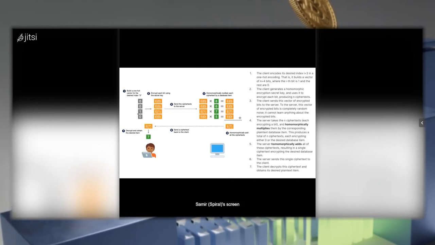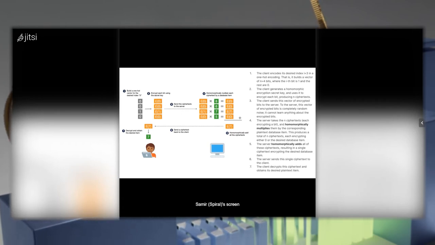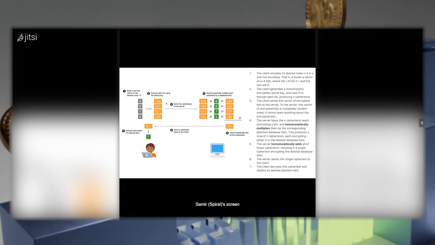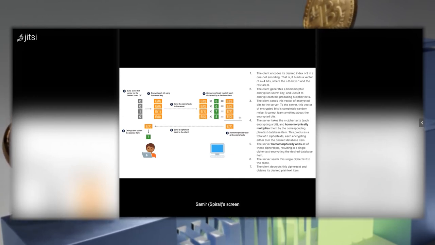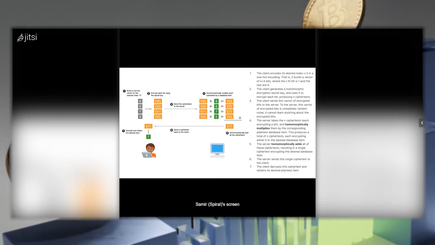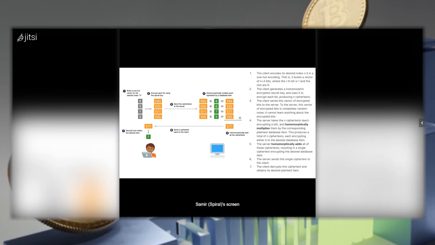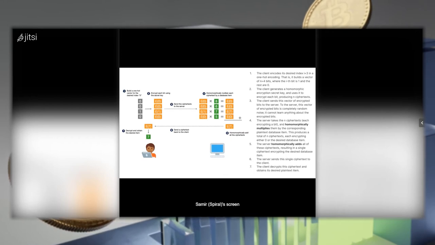So I'm going to form this vector of plain text bits on my client. And then I'm going to encrypt each of them. The encryption we use has a special property, which we'll get to, but basically it behaves mostly like a normal encryption scheme. So you encrypt each bit, and these encrypted bits get sent to the server. Every time you encrypt zero, you get a different looking random thing.